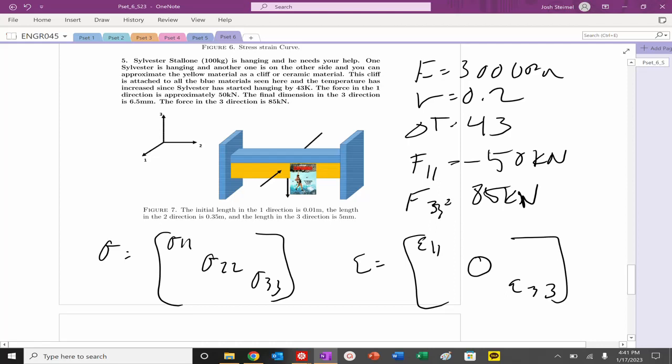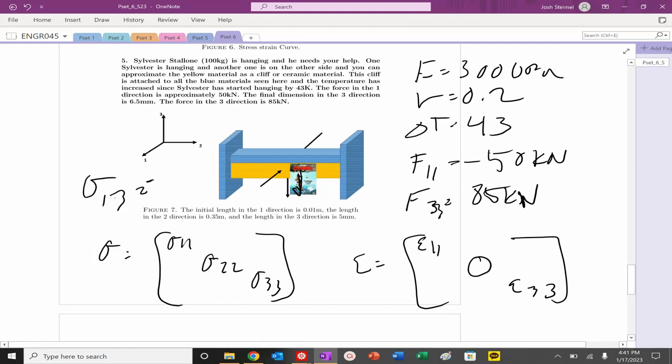And if we look at this material, I'm hanging down like this. So again, what's my stress? Normal. And then what's the direction? We're going 3. So the positive face, I'm pointing in the negative direction. So that is actually a negative stress.